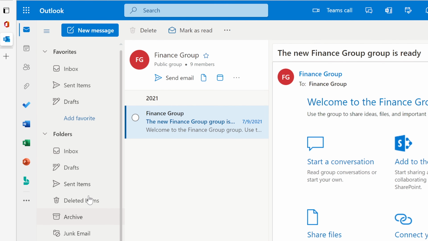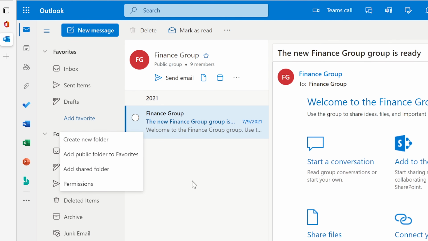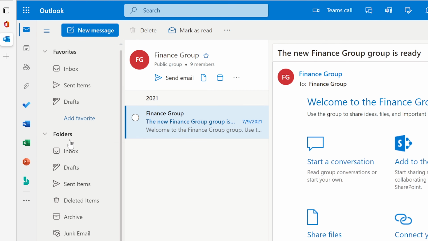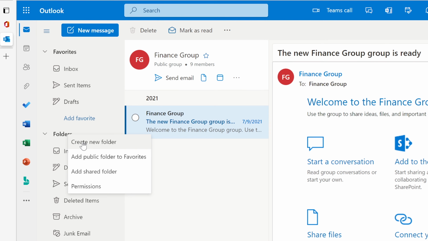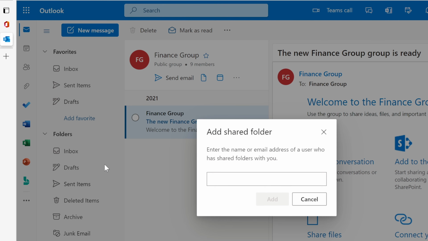All right, now let's add the shared mailbox so that John can respond to the emails that are directed to the finance department. That's the whole point of a shared mailbox, because everybody in that group can reply to the emails that come through for that mailbox, because it's a team effort. So in order to do that, right click the folder, right above the inbox here, and then select add a shared folder.